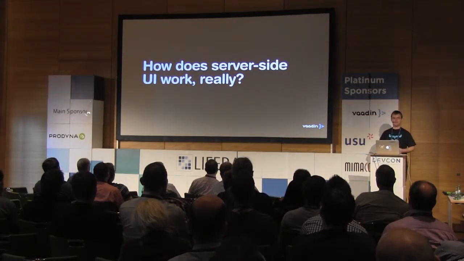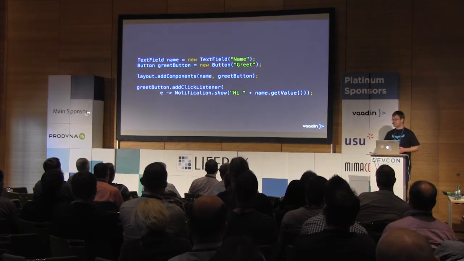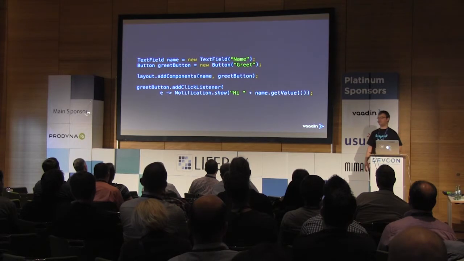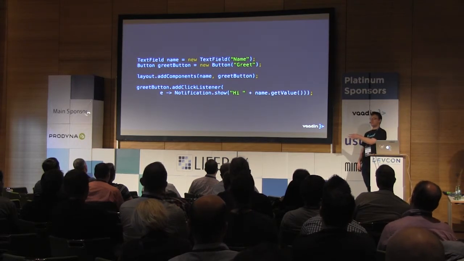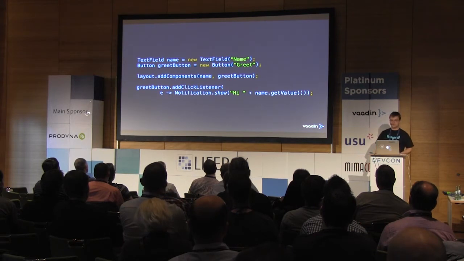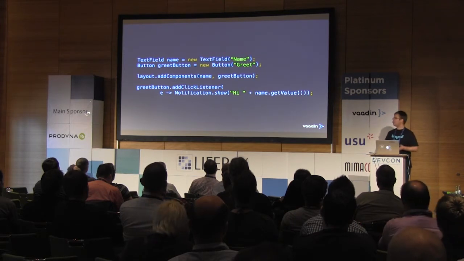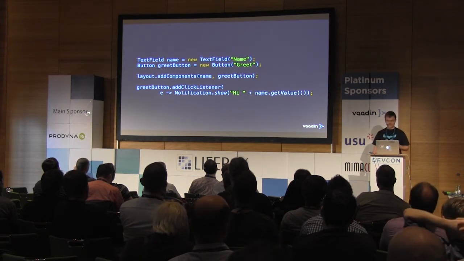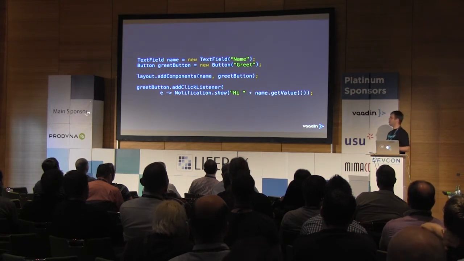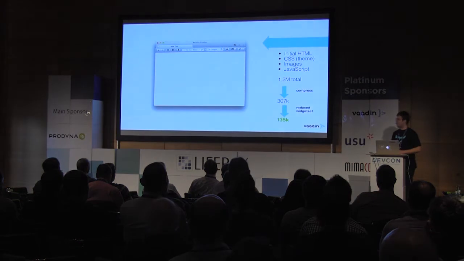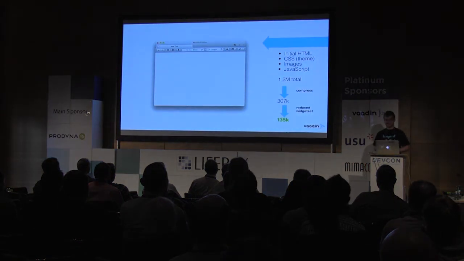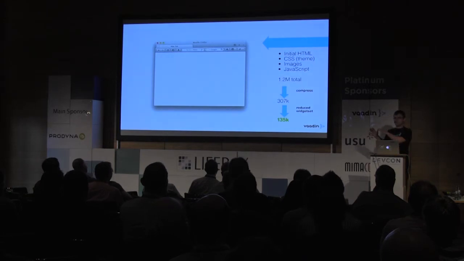It's a server-side framework. So when you have such code in your application, that's Java server-side code that gets executed when the application starts. We create a text field, we create a button, we add those widgets or components to a layout, and then when the user clicks on the button, we want to show a notification. When the application starts, we download some assets to the browser. It's usually something like 300 kilobytes, but you can go down to even less. And that's pretty much all the application needs to be running in the browser.